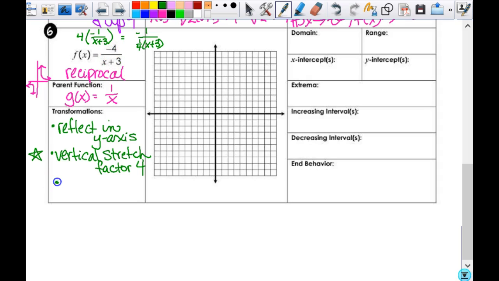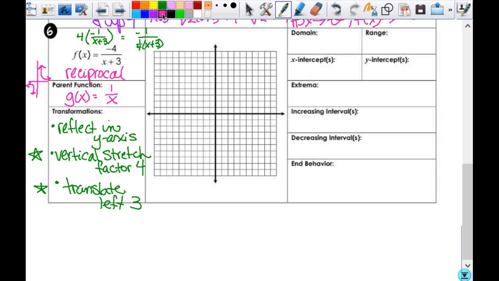And we've got the 3. Tell me what is happening. Translate left 3, good. And we're going to put a little star here too. Because usually when we go through our transformations, we leave translations to last no matter what. But we actually have to start by looking at it, and then we also end by looking at it. And I'll show you what I mean here.